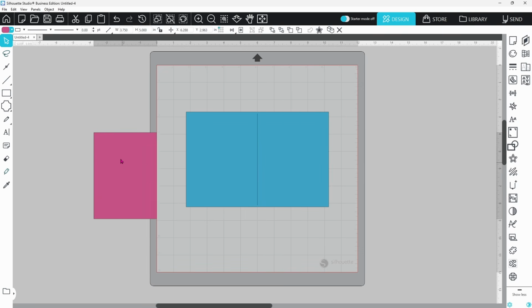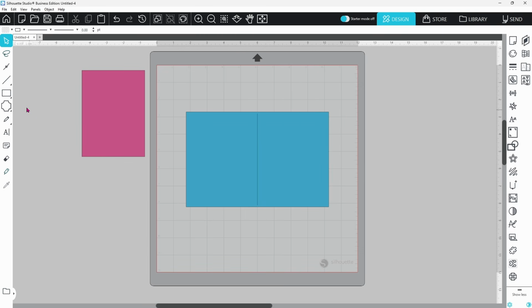I can set this off to the side, and you can make others as well. You can create pockets or frames, whatever you typically use when you're building your cards. You want them set off to the side, maybe in a different color, but this is going to save a ton of time. And I highly recommend that if you like to make your own coordinating envelopes for your cards, set that in this file as well.